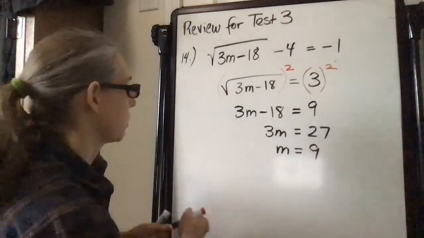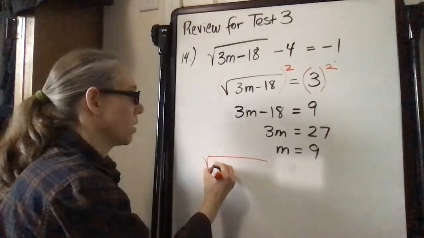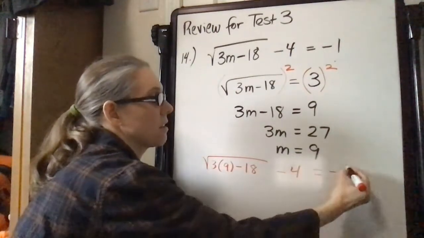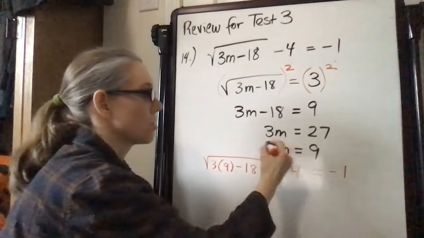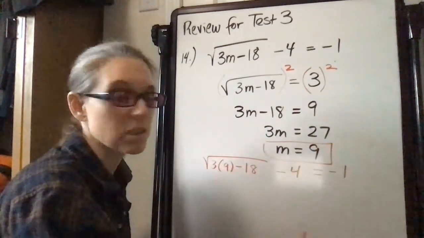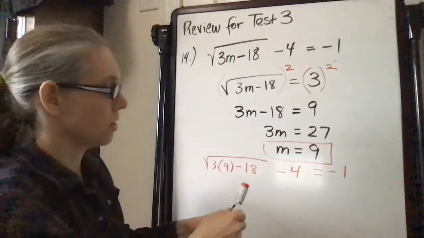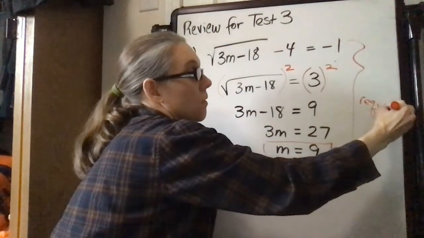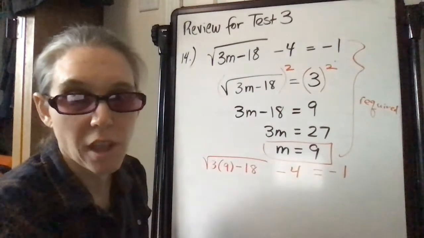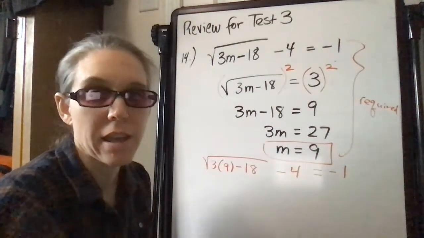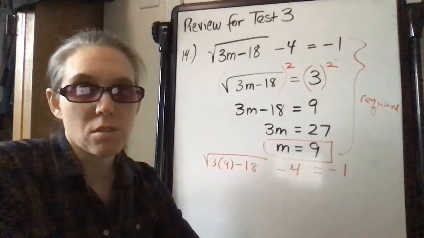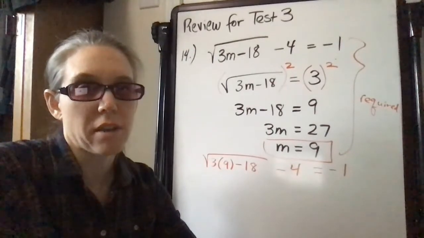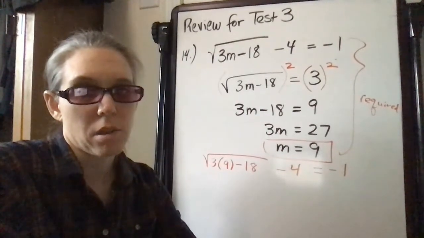So you can actually plug it back in and show your work if you want, and check that this is actually true. Once you check it's true, then you know that you have your correct solution. What's required, though, is just this part right here. So this is the part that's required. Your check, you can do that in your head or on the calculator. You do not have to show that as part of your work. So that's question 14. And then question number 15 is also one where you have to show your work. So let me get that one up next.